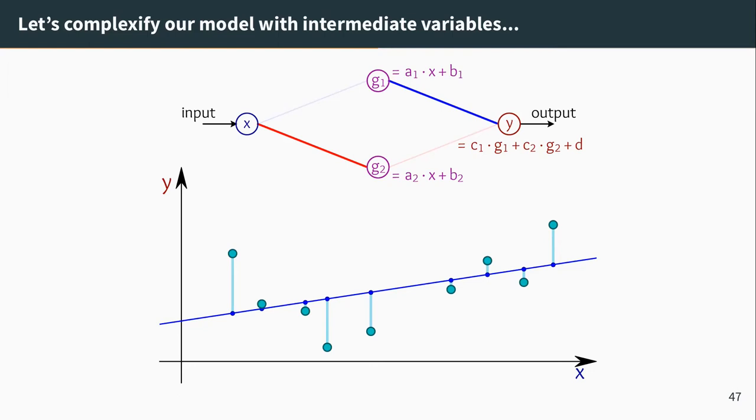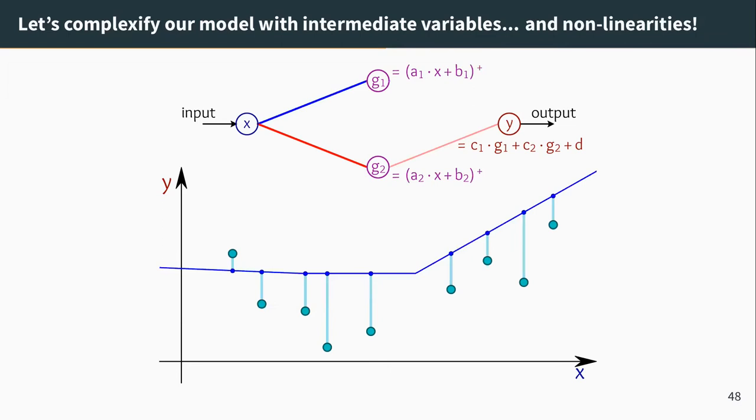And the simplest way of doing that is to take an absolute value, or maybe just to take the positive part. So we're going to decide that G1, instead of being A1x plus B1, is going to be the positive part of A1x plus B1. So it's equal to A1x plus B1 if A1x plus B1 is positive, otherwise it's zero. So instead of having linear functions, I have a linear function with a hinge or an elbow, as we say in France, a coude.